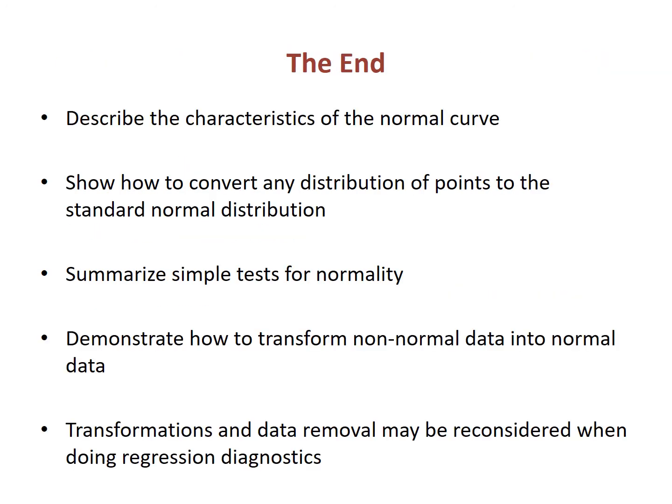In this presentation, we have looked at the normal distribution. We learned how to test a distribution for normality and what to do if the data is not normal. Unlike the natural sciences, social research often relies on data that does not conform nicely to the normal distribution, which can undermine much of what we seek to accomplish with data analysis. These statements are not our final ones on the topic — the question of dealing with normality and outliers returns at a more advanced level when we deal with regression diagnostics, where we review our work and perhaps change our minds.